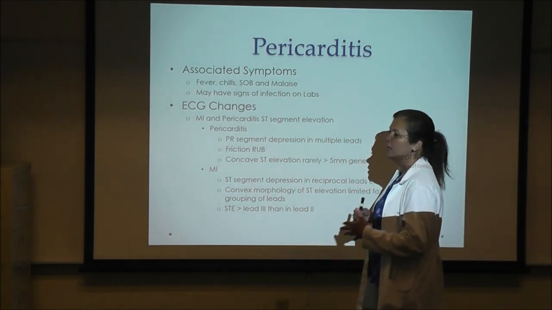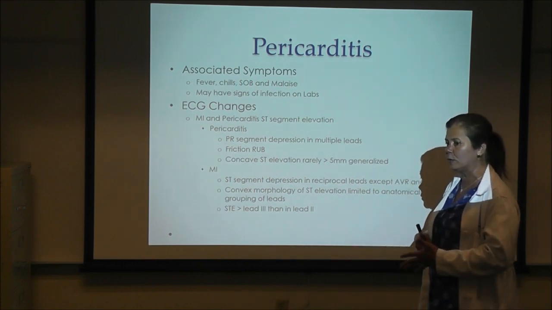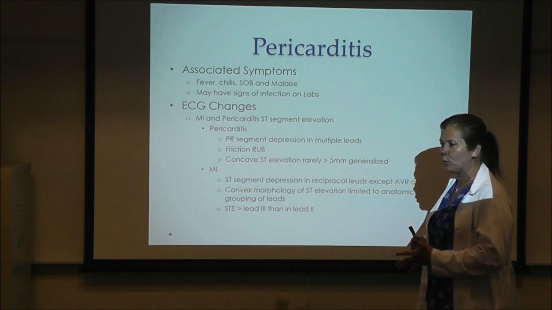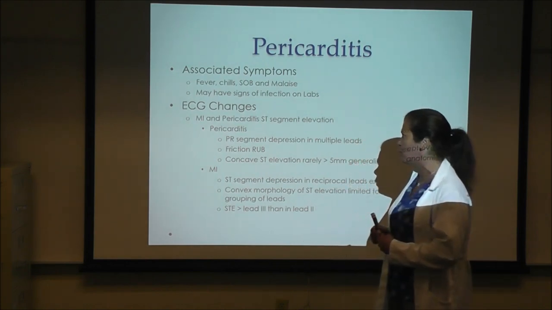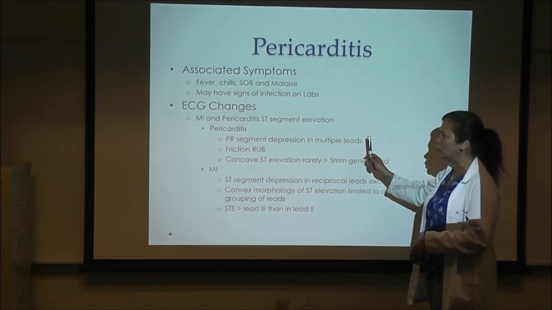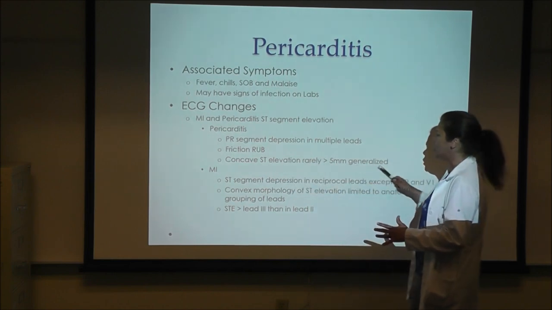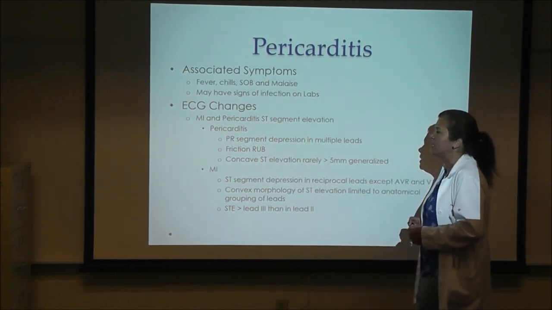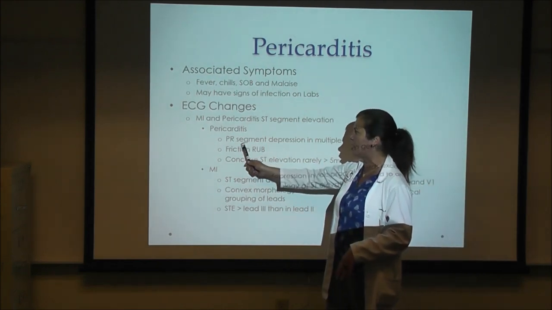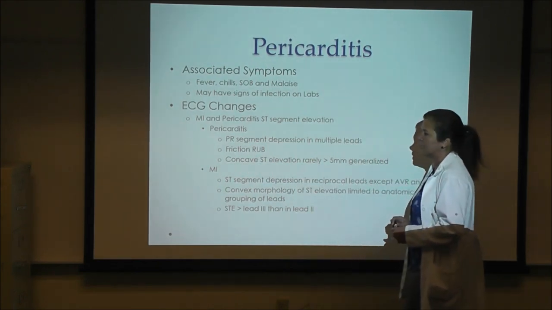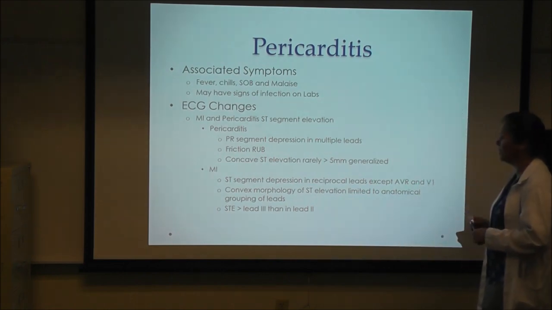Patients can have fever, they can have chills, they can have shortness of breath, but the chest pain is highly typical. It's sharp, it's worse in inspiration and cough, it's worse when the patients lean back, and it's better when the patients lean forward. EKG changes, as I told you, highly prevalent is the widespread ST segment elevation on the EKG all across, but patients sometimes do have PR depression in multiple leads as well. Pericardial friction rub, remember that is highly prevalent with them.